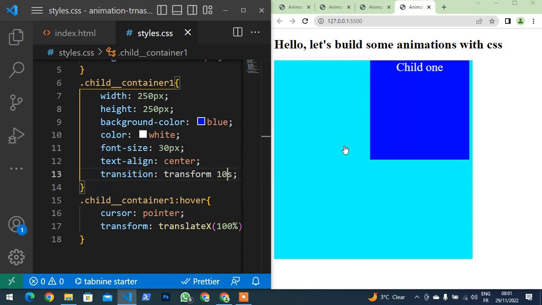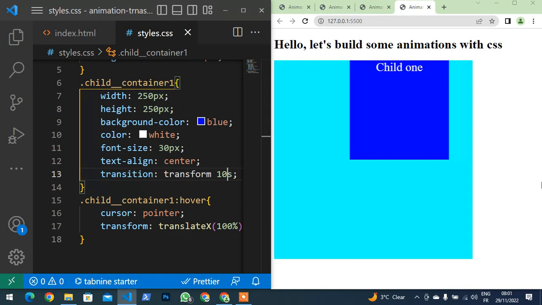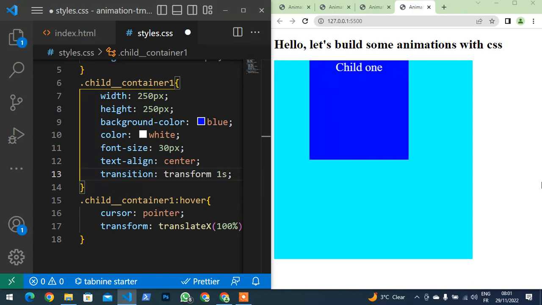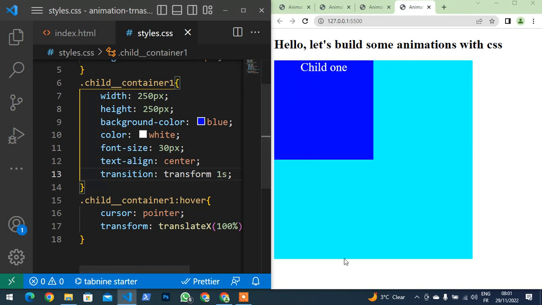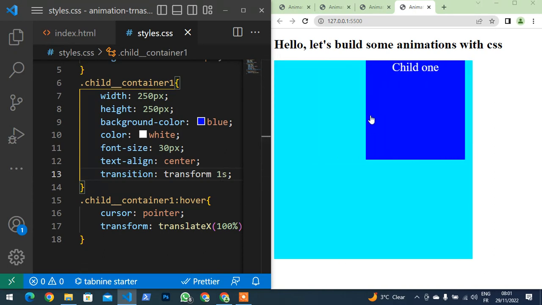There is nothing here but the time frame depends on you. You can take 10 seconds to go back, but we are using 1 second here because we want it to happen very fast. So we can see the result back. Now we need to achieve a bouncing property. So how do we deal with this one?